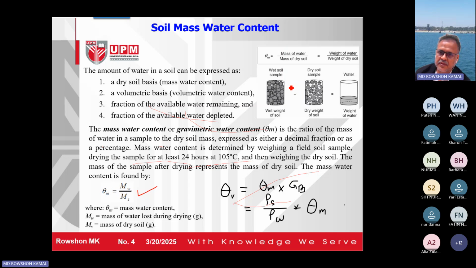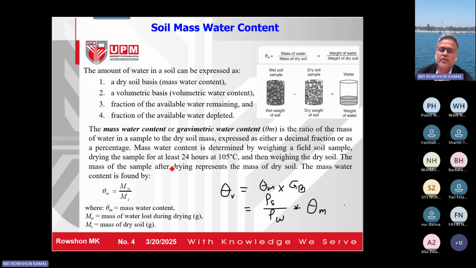This is the graphical explanation. You take this soil, then you put it in the oven, then the water will be removed. You don't need to collect the water, and then you will get the solid, meaning soil. When you subtract the dry soil from this one, then this is the water, MW, and MS is this one. Then you can find the weight basis. So this is the simple one.